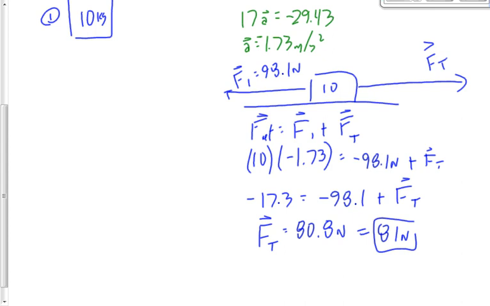Did anybody do this picking object 2 as your individual object, Luca? Yes, anybody else? Yeah, okay, that's fine. Your amount of work would be pretty much identical to the amount of work that I showed here, right? Because there's 2 forces acting on each of them, F1 or F2, and then the tension. Now, what did you get for an answer, Luca? Negative 81. Is that a coincidence? No, of course not. If object A applies a force on object B, then object B applies an equal and opposite force on object A, right? Good. I've mentioned this before.